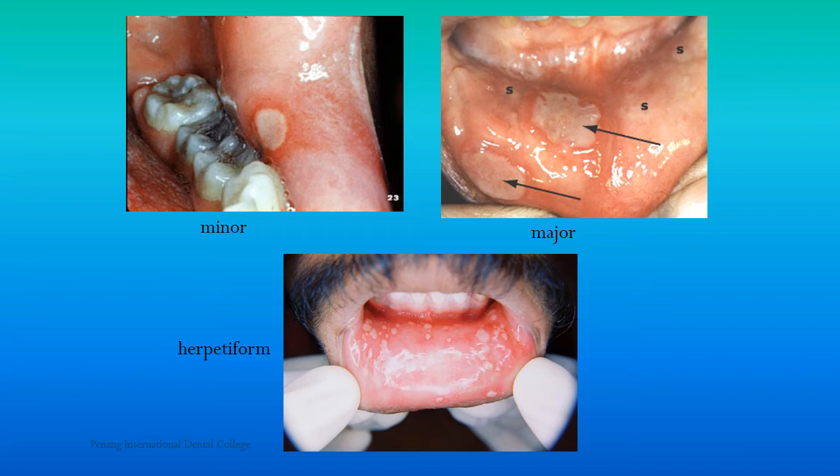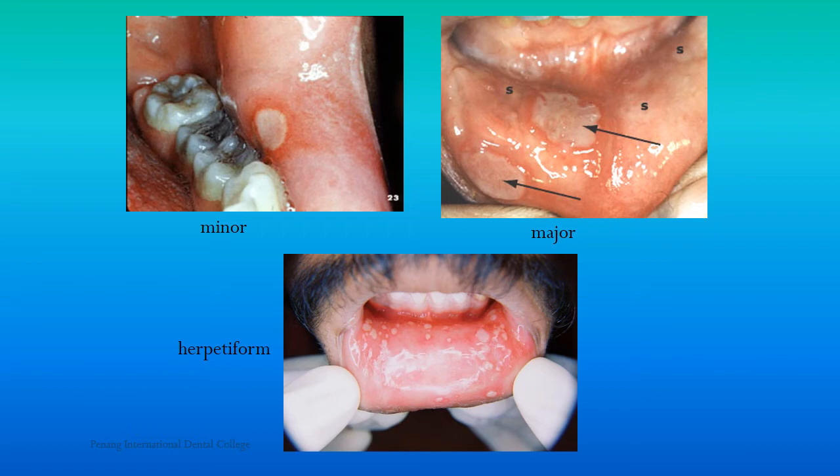So you cannot easily find a single solitary herpetiform ulcer. They will usually present as multiple, so many in groups. Sometimes these might coalesce to give the appearance of a large ulcer also, and the number can vary anywhere from 10 to 100, and it occurs in both keratinized and non-keratinized tissue. Healing for this herpetiform type of aphthous ulcer also occurs within 7 to 14 days. There is no etiologic role for herpes simplex virus in this, like I mentioned before.